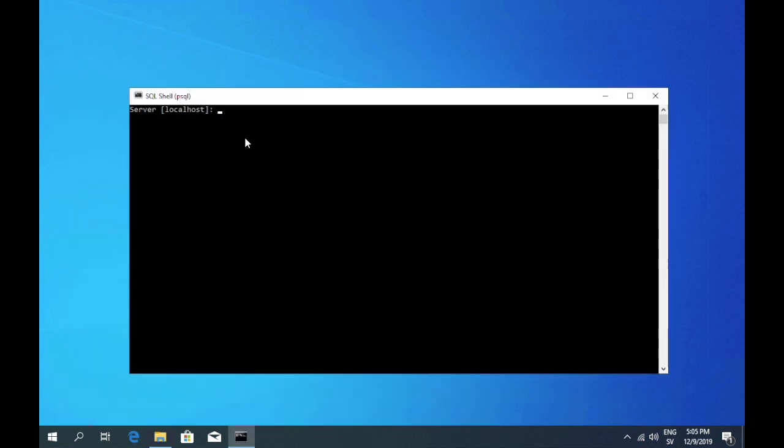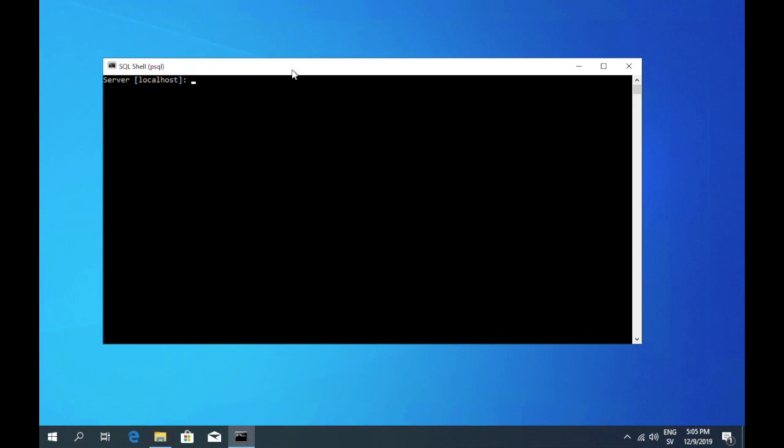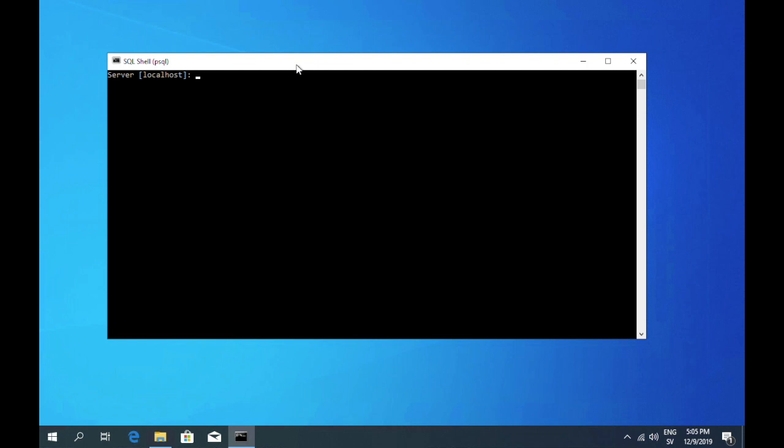Go into that, let's click it, and we get a prompt which asks us which database server we want to connect to. That is our local computer, localhost, and if you press enter, it will just take the pre-filled value, so do that. And database, Postgres is the administrative database, also just press enter again, there for the default. Port 5432, you choose in the installation, so that's the default again, press enter. Username Postgres is the administrative user created during the installation. So just press enter again, and here is the password that you choose during installation, and I chose Chromia 1234, so I enter that and press enter.